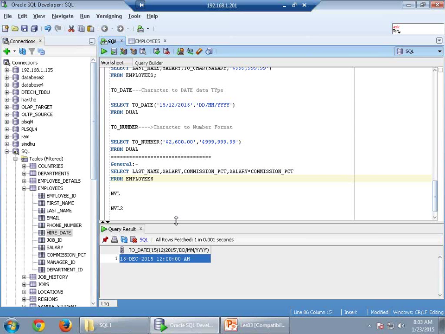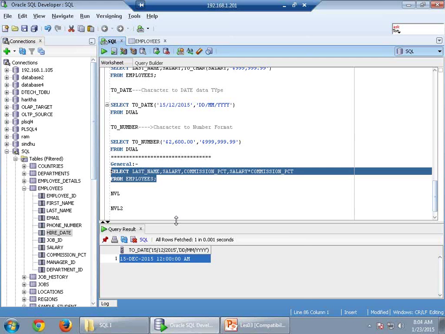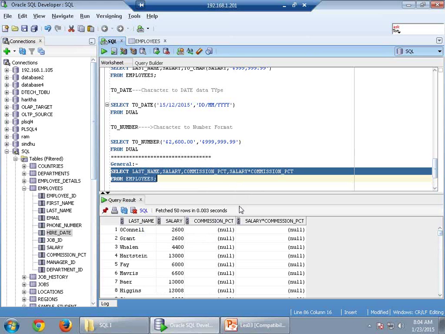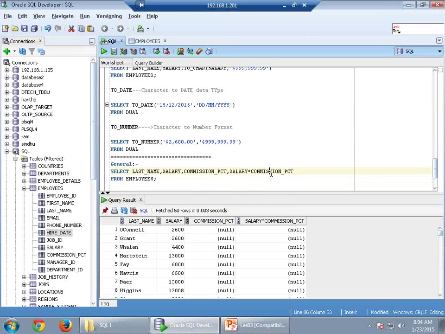So try to execute. We know that whenever you perform arithmetic operations on a null value, it will be evaluated as null. But the basic thing is that for this month you have decided, depending upon the performance of the employee, to give the commission to everybody, not only to the employees who are eligible for the commission. You have decided to give it to all the employees, including those who are not eligible for the commission.